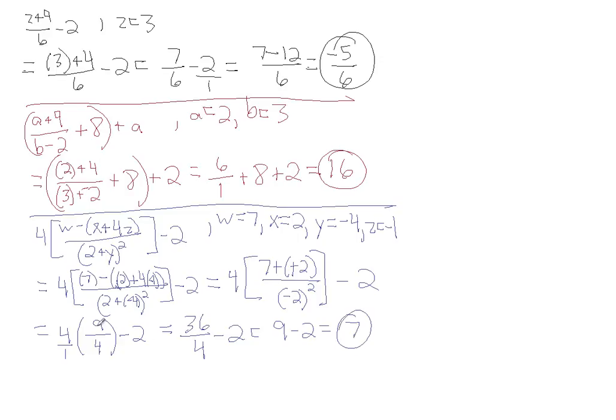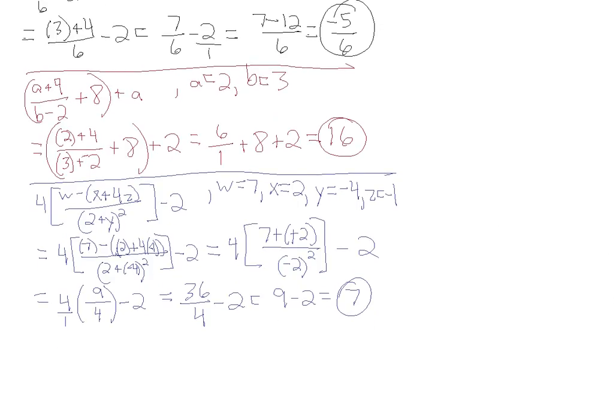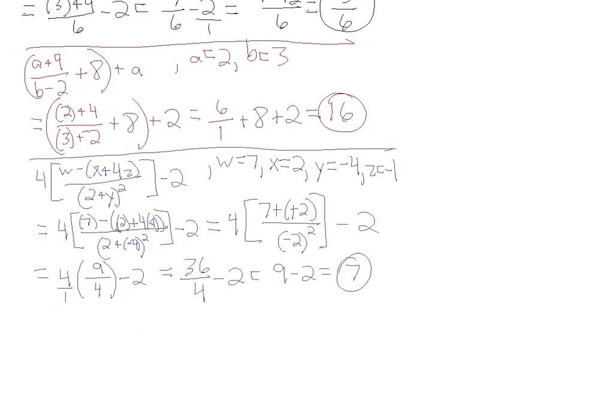Okay, so you see we took care of all of our arithmetic operations in our numerator and all of them in our denominator before we could actually do the division or the multiplication. We can actually distribute this 4 at the very beginning, but I think that would be a bit laborious and will make things a little more complicated or confusing. So let's take it one step at a time and always insert our values for our variables before we do anything else. Let's do another one.